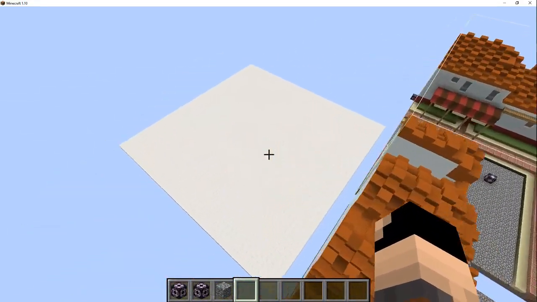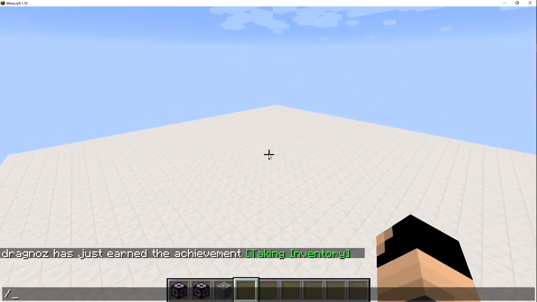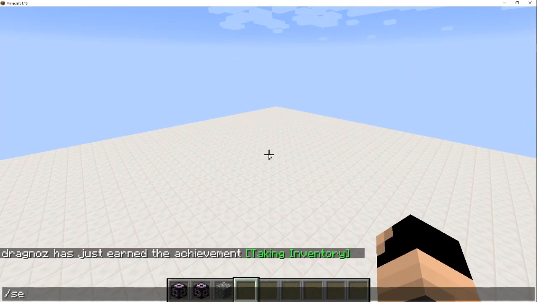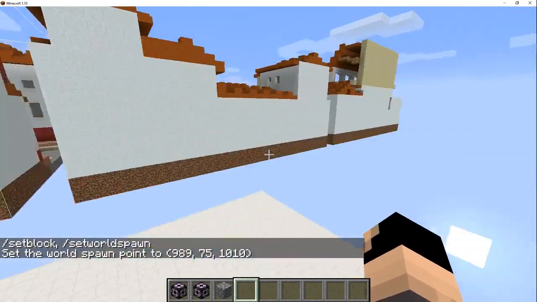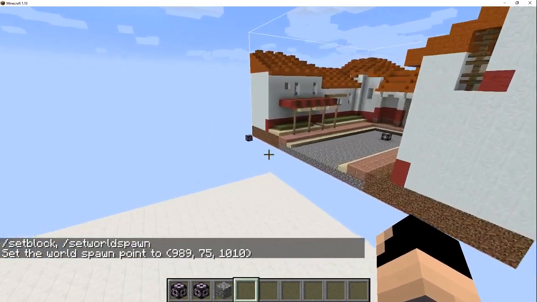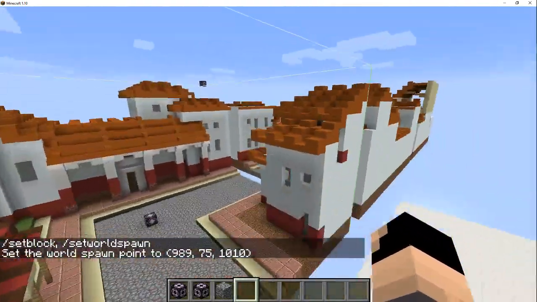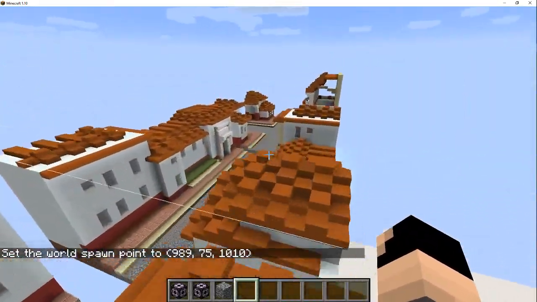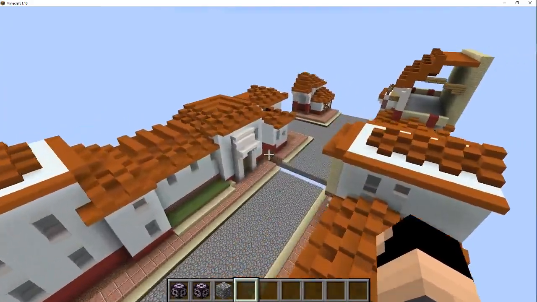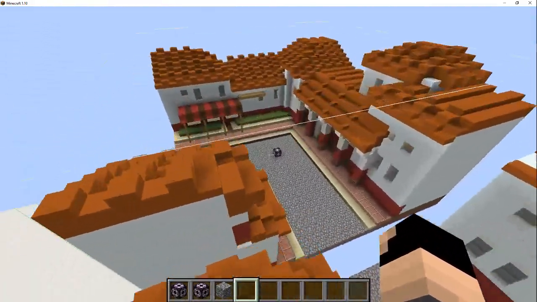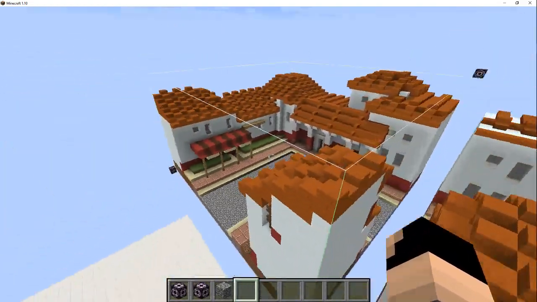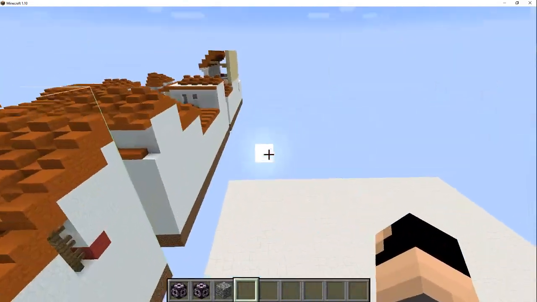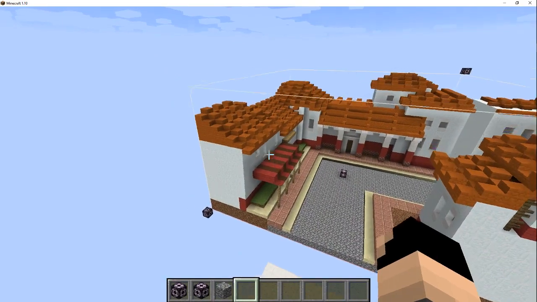So what I do just quickly need to do is set the world spawn to here. Okay, because this is the world spawn. I'm going to be using structure blocks. For now, I've got these buildings imported where they are so that I can copy them. I will not be using cloning, so I won't be cloning these buildings. I'm going to be spawning them in as we do the run.